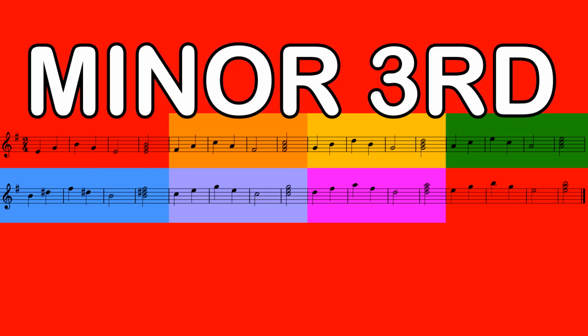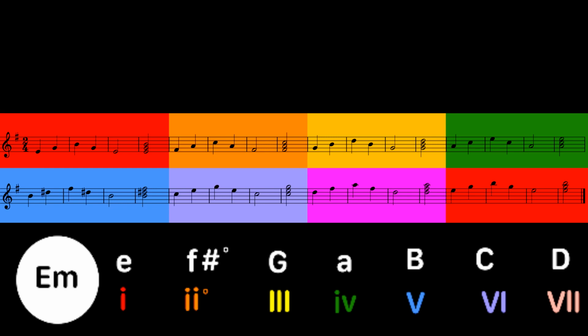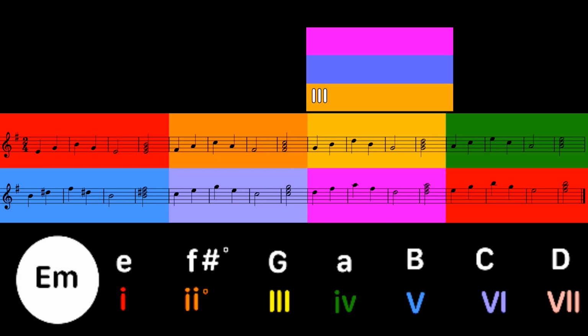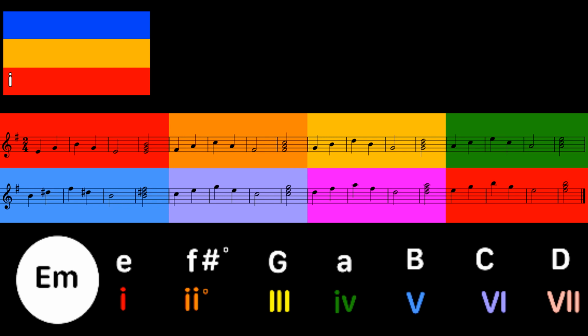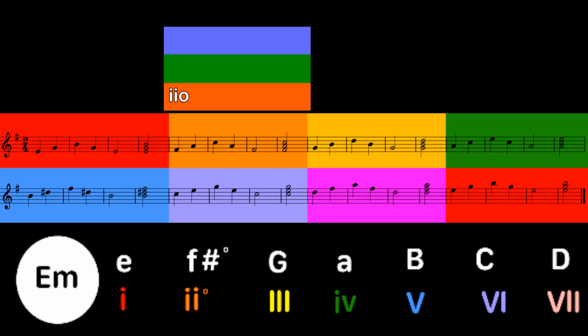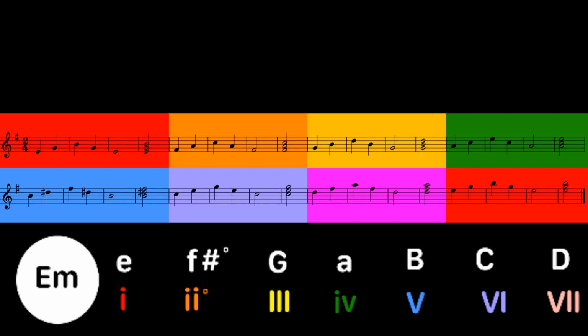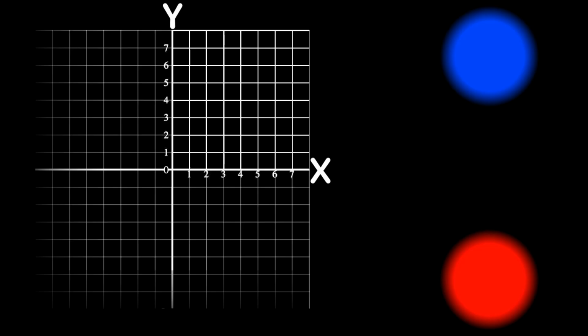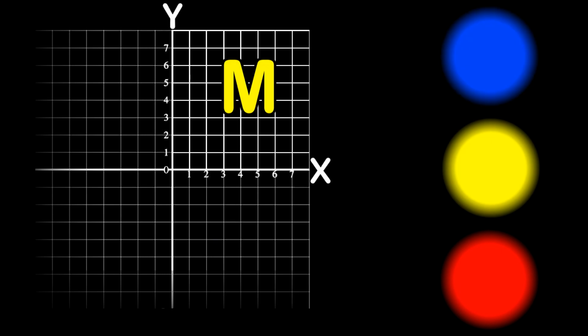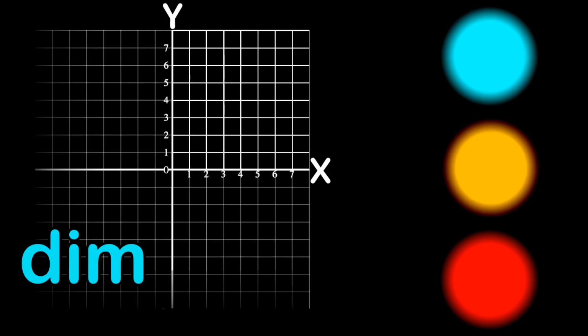Uppercase Roman numerals indicate major triads and lowercase indicate minor. To me at least, major triads seem happy and minor ones sad. Diminished triads sound suspicious and doubtful, whereas augmented ones sound full of hope and wonder. I will address augmented in a different lesson. If I were to place the four types of chords on the axis, I would place augmented, major, minor, and diminished like this.